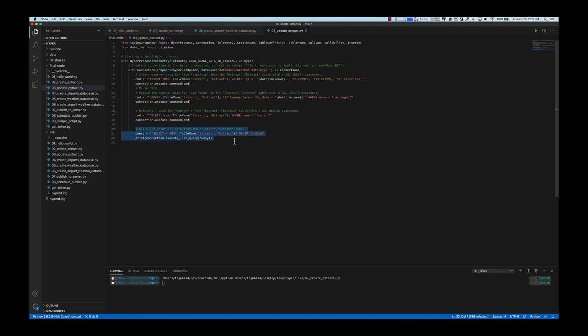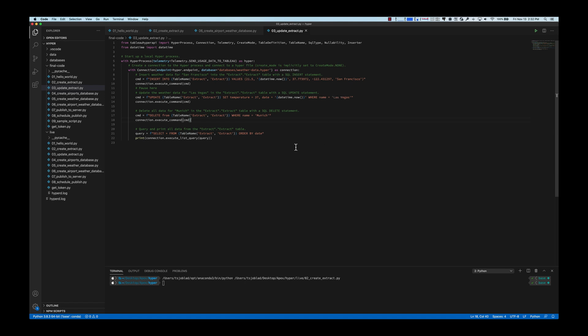query different rows of data. You could delete rows of data that match certain conditions, right? So delete from this table where the name gets Munich. This could be like an update data, where certain clauses are met.